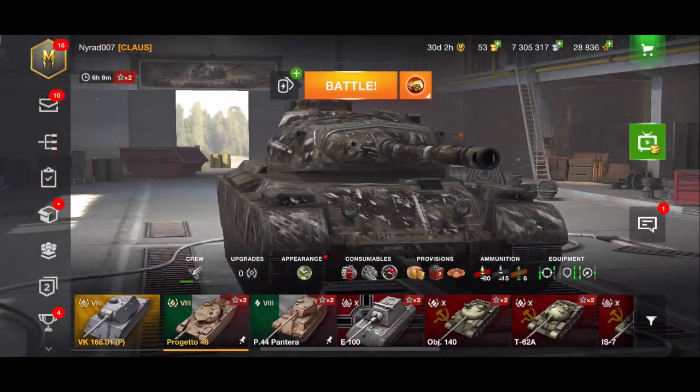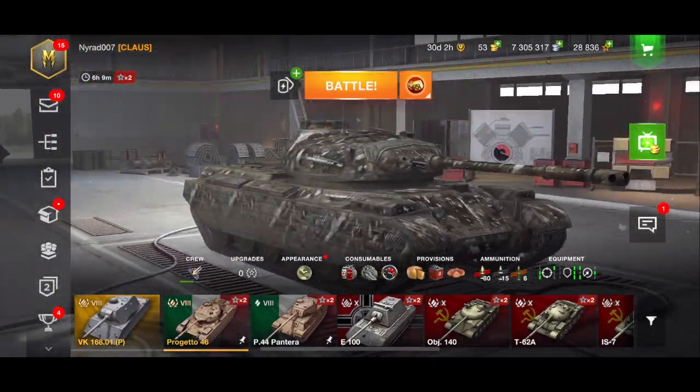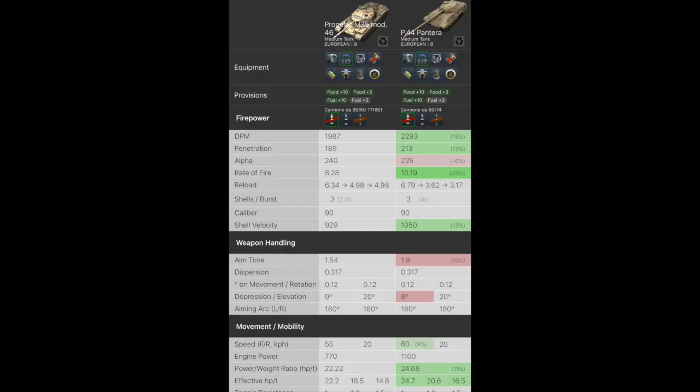Now let's talk about the stats in more depth. I'm going to go through this very quickly so as not to bore you guys. Basically the biggest difference between the Progetto and the Pantera is that the Pantera has a lower alpha, but it reloads its drum a bit faster. The Progetto, on the other hand, has a bigger alpha, but it reloads its drum a bit slower. So that's basically the biggest difference.